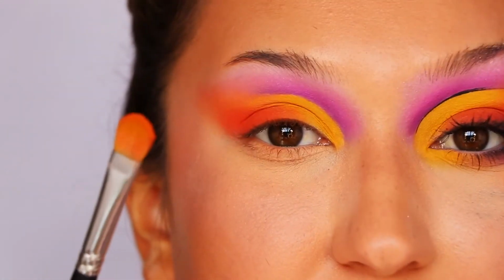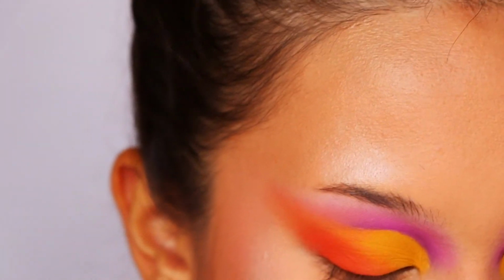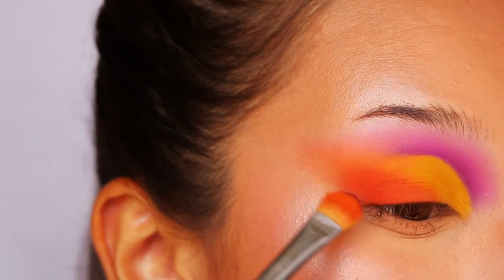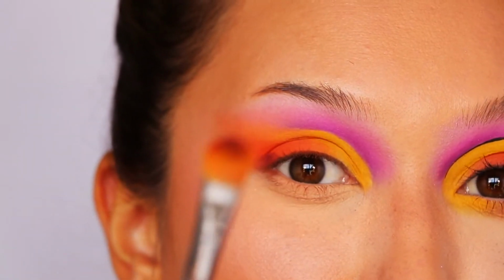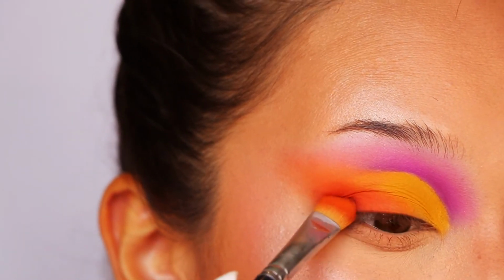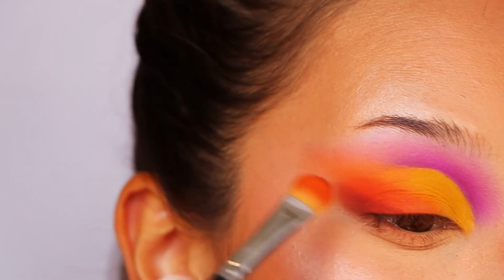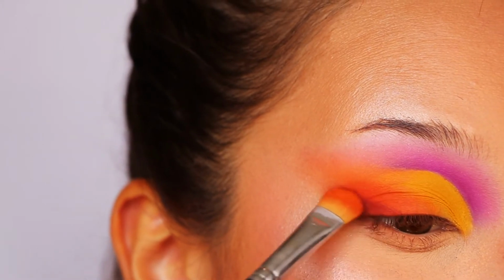And then now I'm still using the same flat brush. I'm going to go back into the color Lighter, which was the darkest shadow on this palette. It's almost like a super dark purple. And since this is a flat brush, again, you can see the product's mostly just on the tip of the bristles, and I'm just going to keep following the diagonal line and just kind of bring that on the outer V just to deepen up the eyeshadow look a little bit.